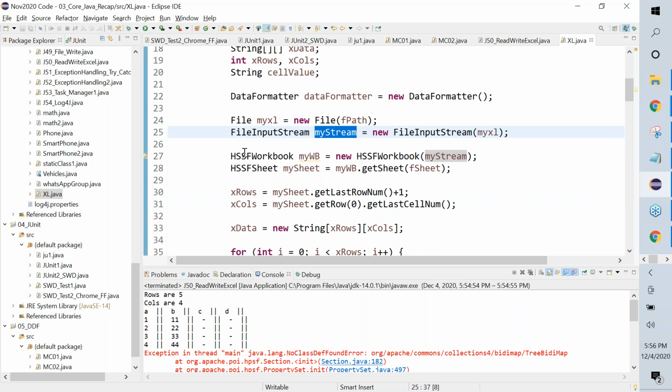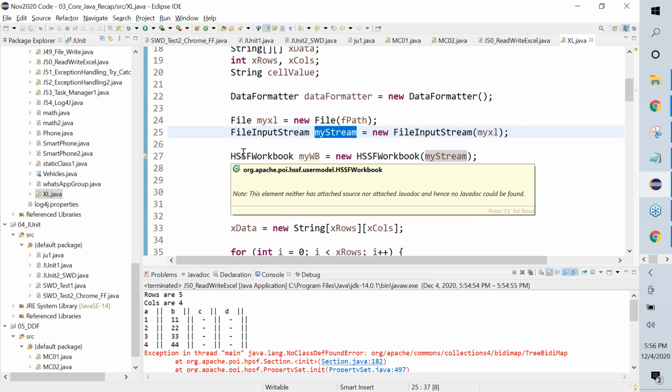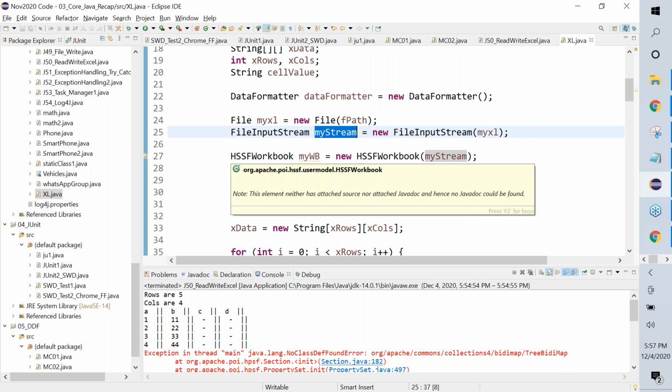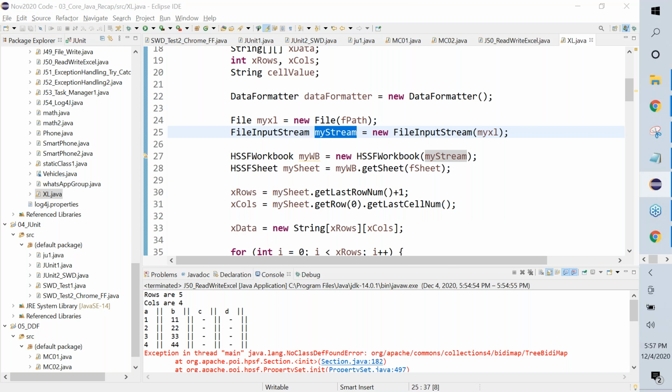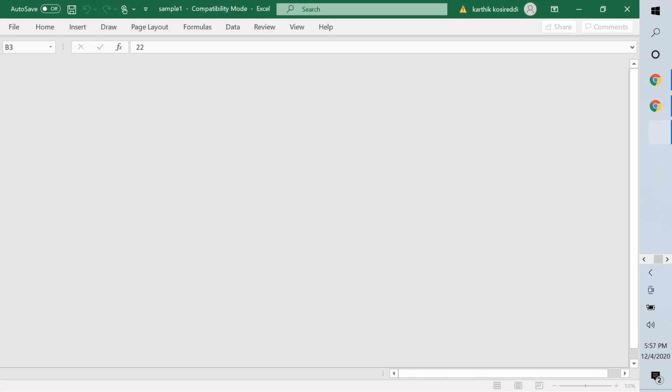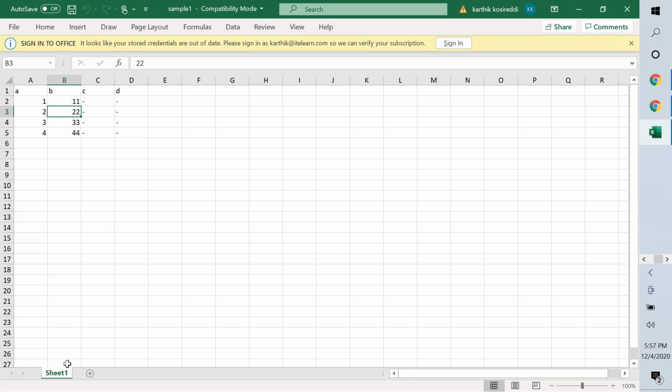That is the point. So there are two things that come in HSSF, team, which is horrible spreadsheet format I was talking about. The first is the workbook. So if this is my Excel, this overall is a workbook. This one is a worksheet. I can have any number of worksheets like this. This is sheet 2, and this is sheet 3.